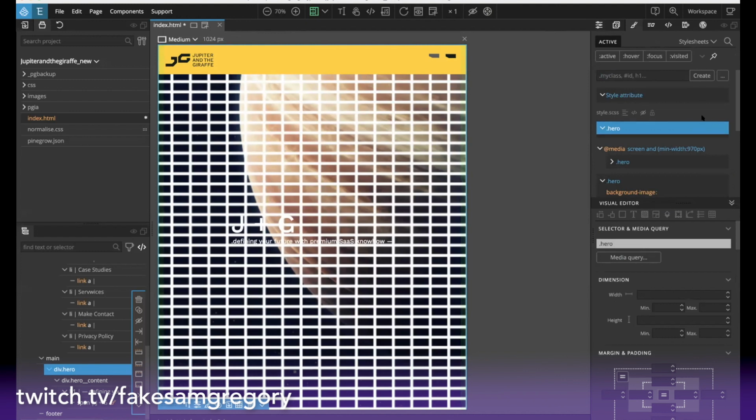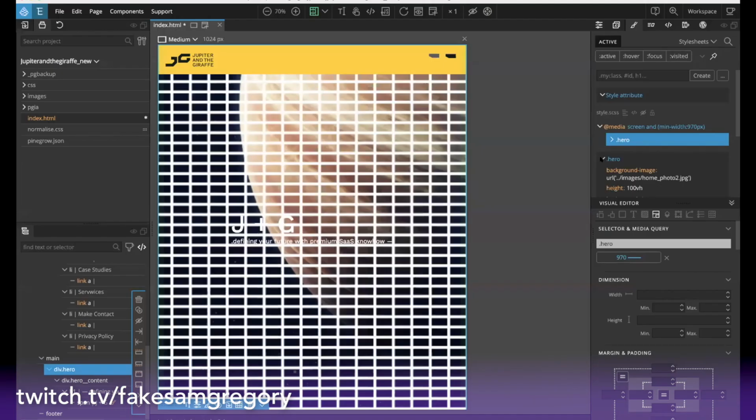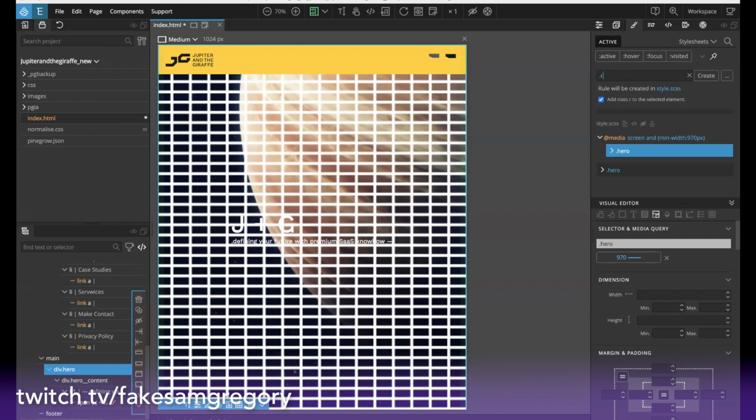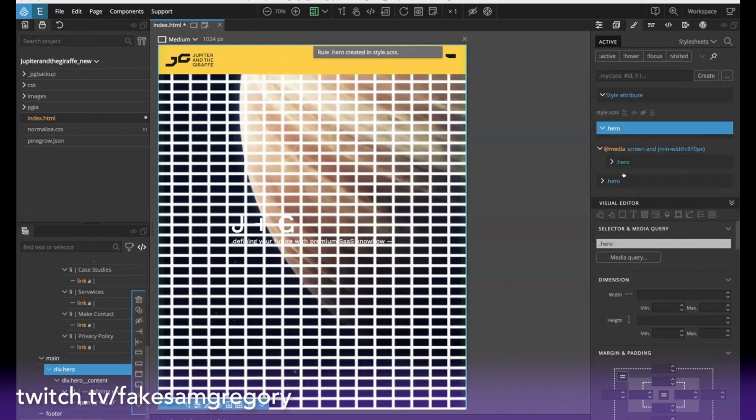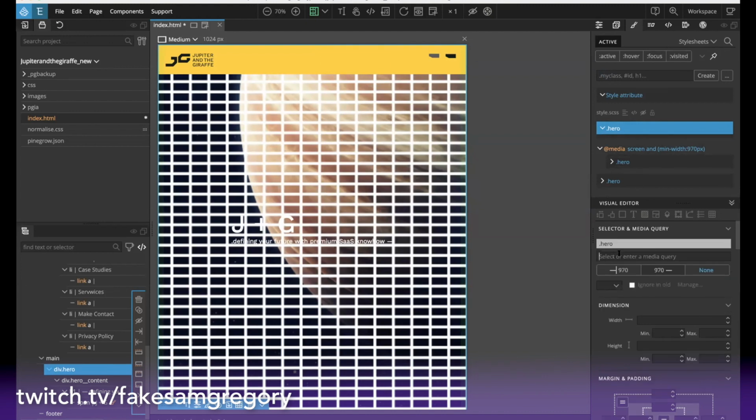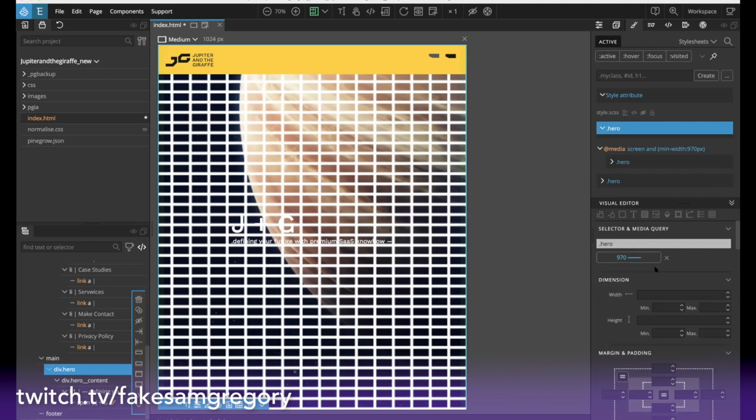What was your response to that? So this is a little bit because Pinegrow likes to give you the ability to work through things how you want to work. If you go ahead and make another hero class, you can differentiate that hero class from your others by going down to the visual editor. Below the selector in the visual editor, there's another button called media query. If you click on that, you can assign whatever breakpoint you want to that particular instance of the hero class rule.